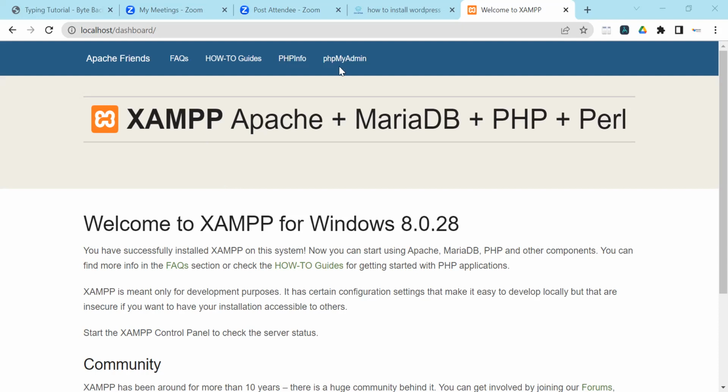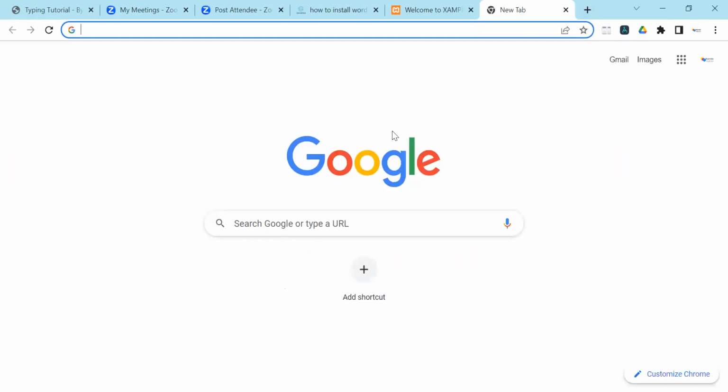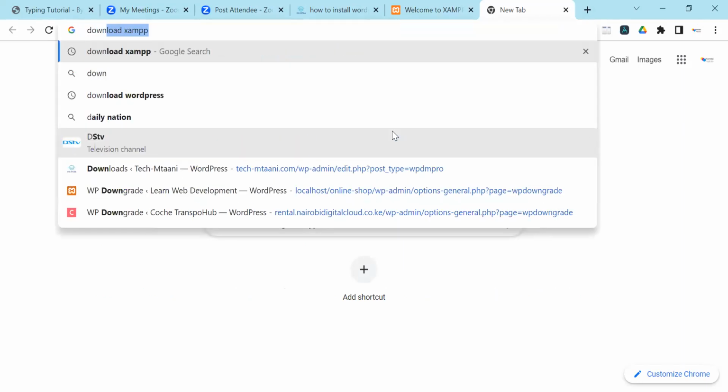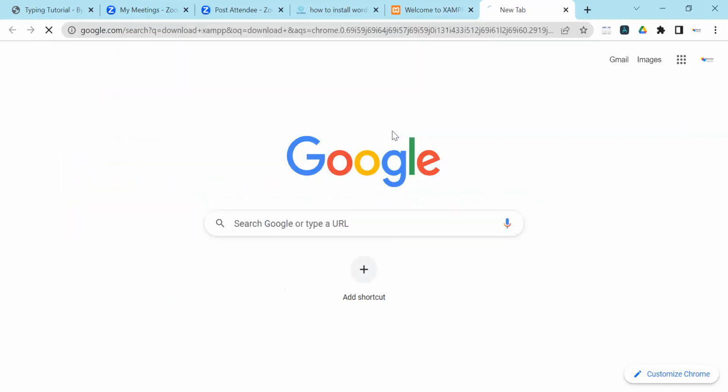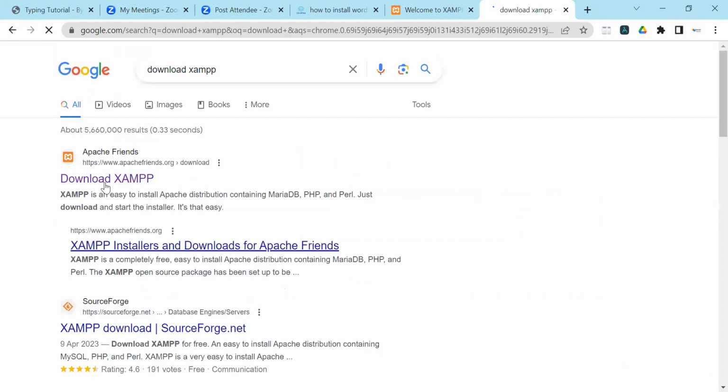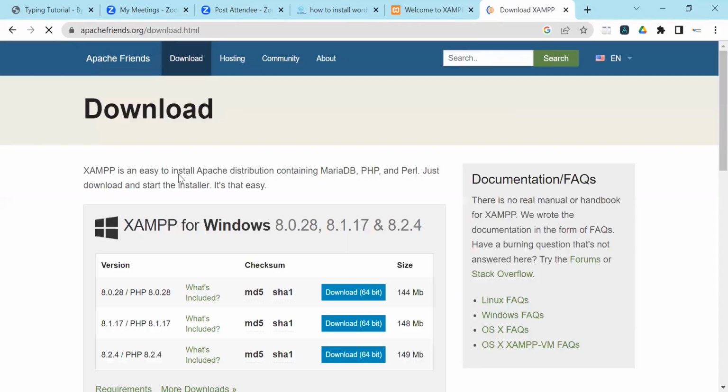Okay. Now there's someone asking. I don't have a Windows machine for sure. If I had, I could demonstrate, but it's the same case. You can see this is my browser. If you write download XAMPP, it will take you to this site, Apache Friends.